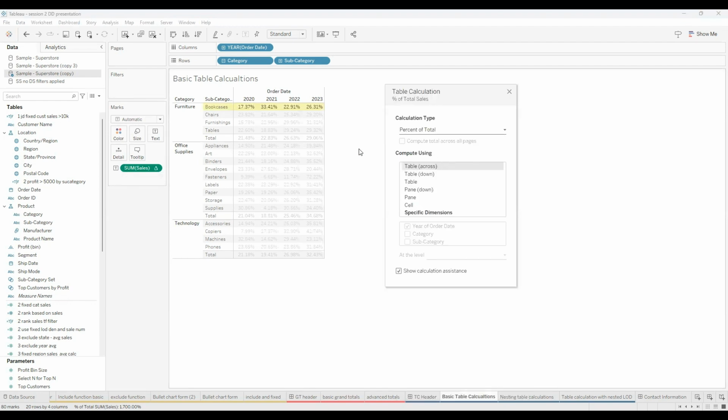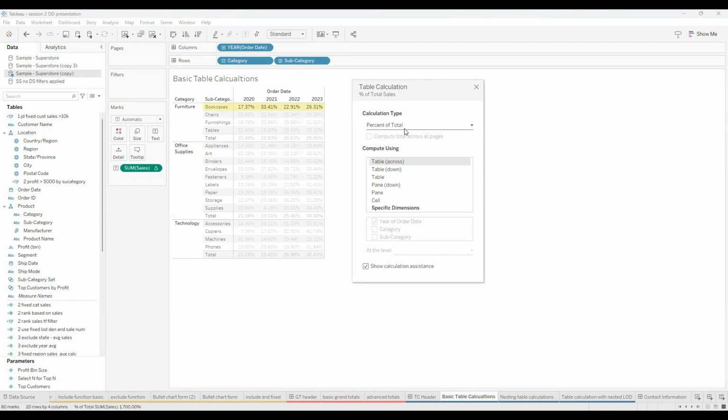This is very useful when we get into more and more involved calculations, as you'll see later. And we can calculate the percent of total down the table. You can see that yellow highlight is showing us the direction and the scope of the table calculation. In Tableau terminology, we talk about scope and direction.